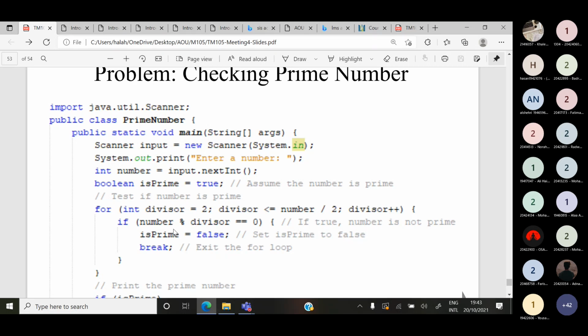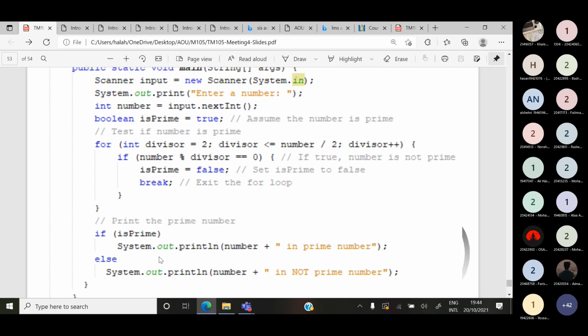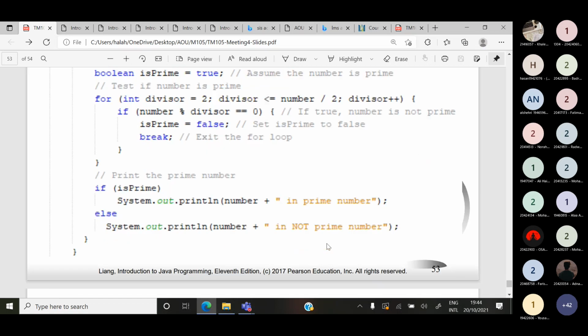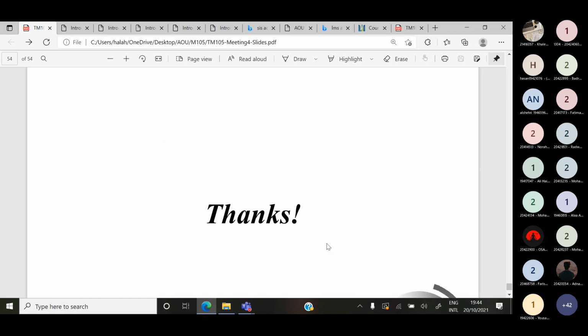If the remainder of dividing the number by the divisor is equal to 0, this means the number is not a prime. It has another value it can be divided by. This means isPrime will become false. So we change the condition here, then break, exit from the loop. If it's a prime, this means if it's true, print on the screen this number is a prime, otherwise it is not a prime.